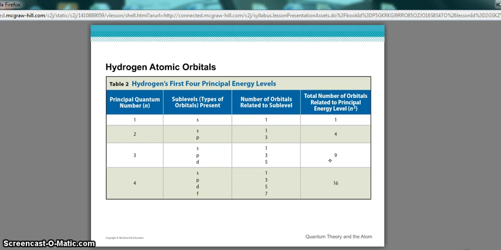Now, what we're going to do in class is we're going to finish out the notes, and we're going to start looking at individual elements and assigning however many electrons they have to these particular sublevels, the S, the P, the D, and the F, if we get that far. And we're going to be assigning what energy level they're in as well. So we will do all the rest of the notes in class. Make sure you have your periodic table, and we will continue talking about electrons.